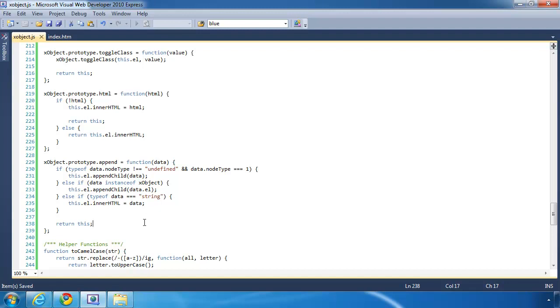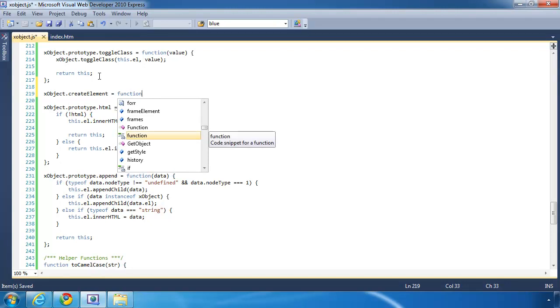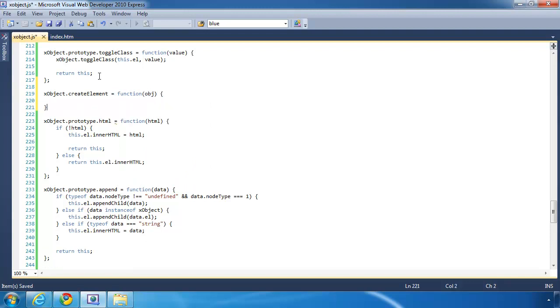The last method in part 2 that we are going to write is a method called createElement. It is going to be a static method, and the reason it's going to be static is because we are going to create raw DOM objects, and that is a utility that we will want to take advantage of regardless of if we are using raw JavaScript or if we are creating XObject instances. So this will be static, and we are going to pass it an object, and the properties of this object are going to mimic the properties of an actual HTML element, or at least it will for the most part.